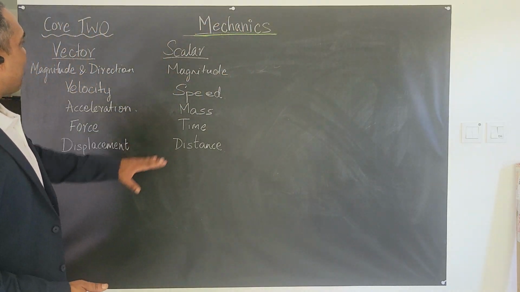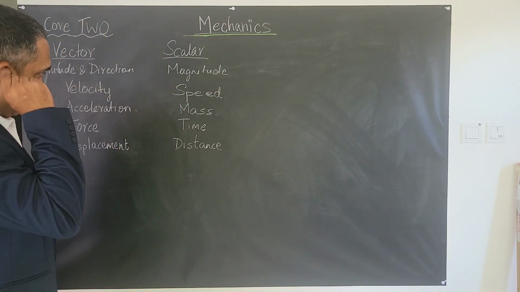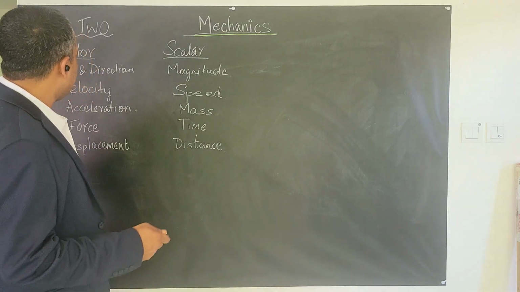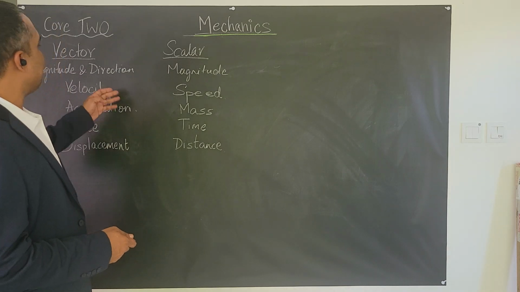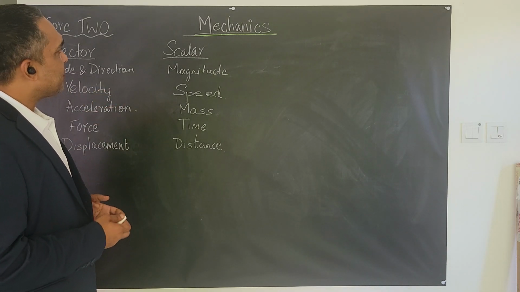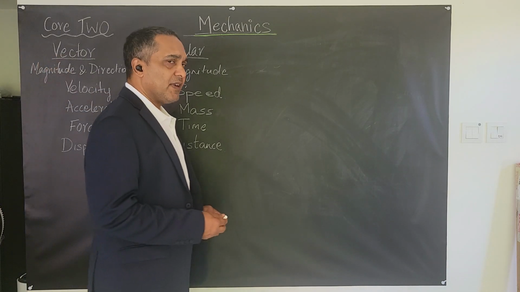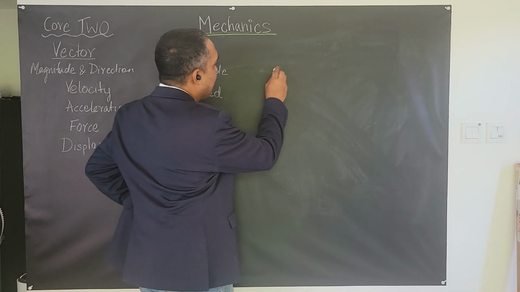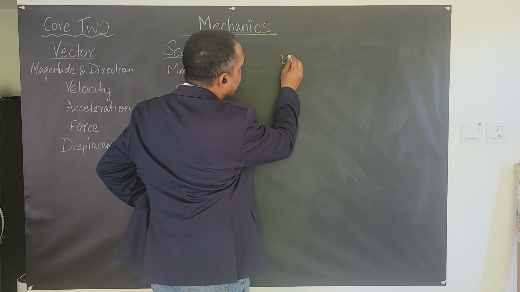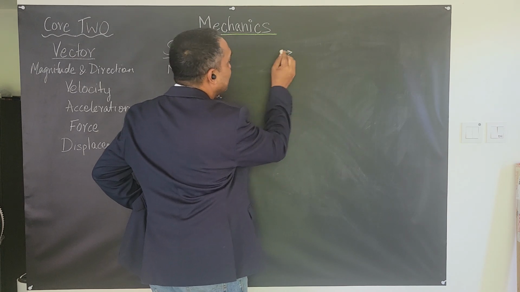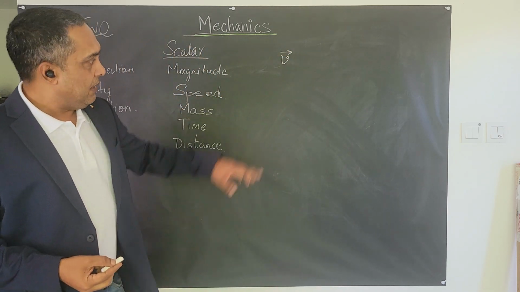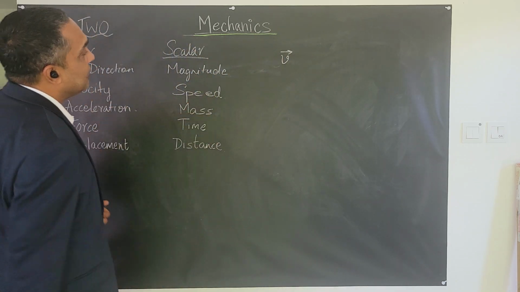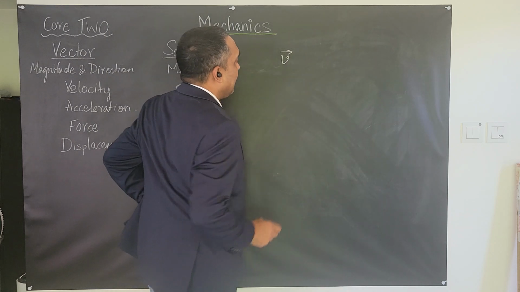Now I'm going to extend this concept of vector and scalar, tie it back to what we covered in the previous few videos. We saw force get a negative value. We've seen velocity get a negative value. We want to just make sure we understand the notations of these, and then we'll talk a little bit about their manipulation and things like that. So when I come into a vector, if it's velocity, I'm going to try and write it like this, just to denote that as a vector. Okay, a little arrow, in this case, the arrow goes left to right as we look at the board, right? And that's how I denote it.